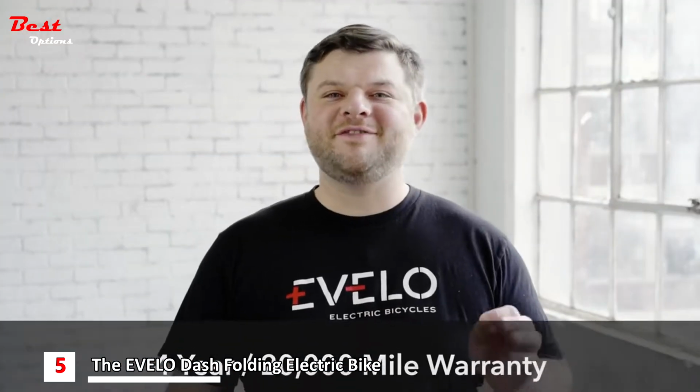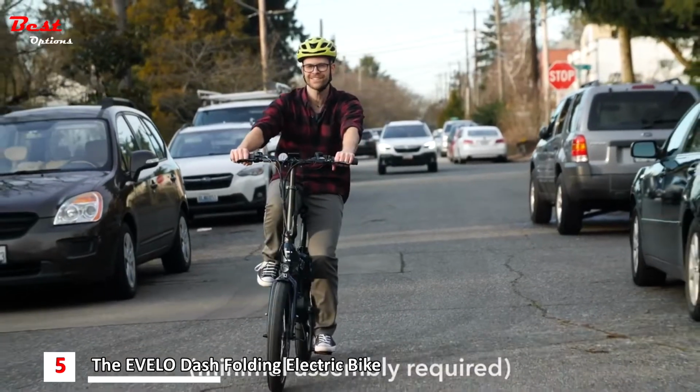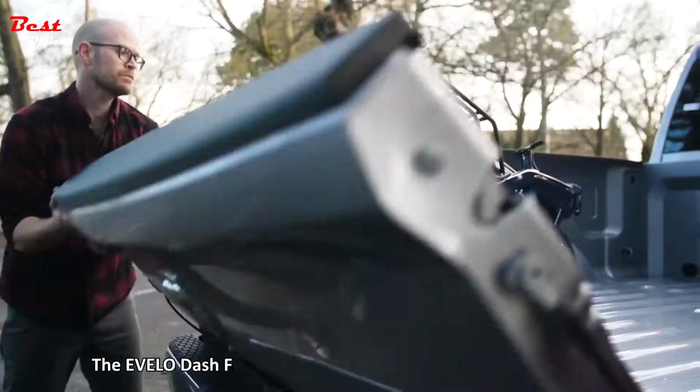The Dash is covered under EVELO's leading 4-year, 20,000-mile warranty and comes ready to ride right out of the box. It's a great option for anyone looking for a compact and convenient electric bicycle.